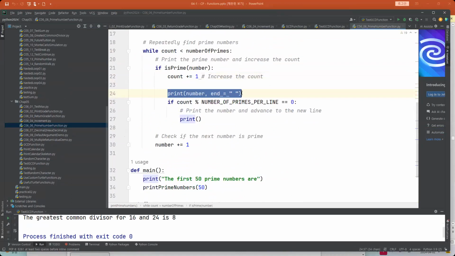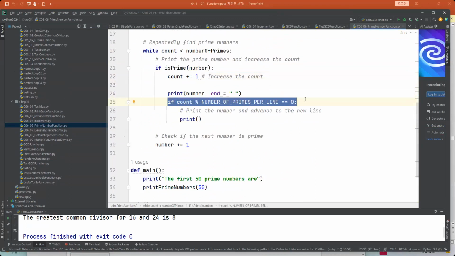So the number will be printed, and then we want to check how many numbers are in the line. If the line already contains 10 numbers, then let's print. This print means we go to the next line.